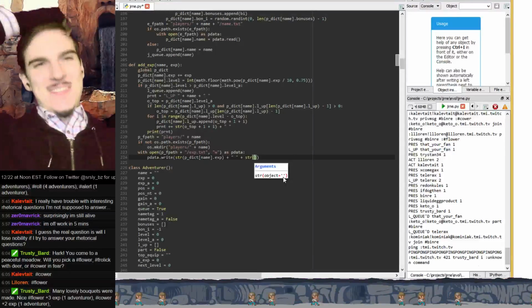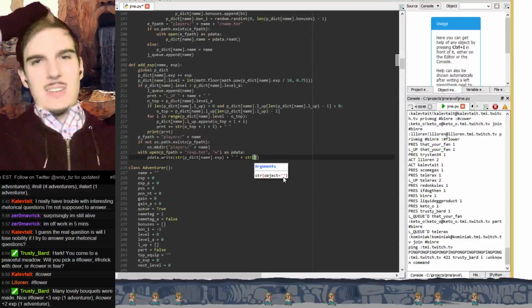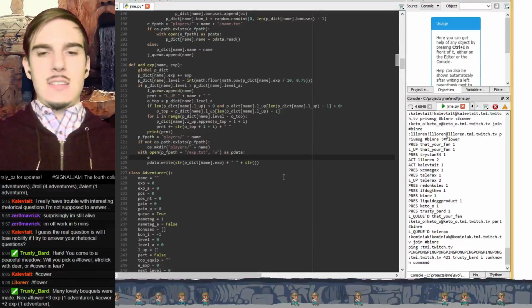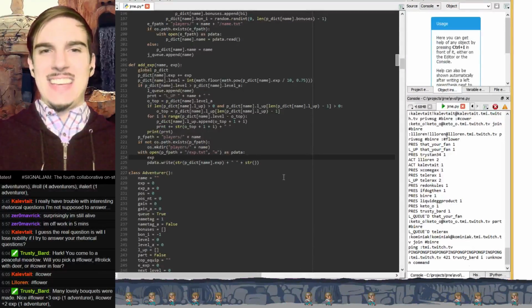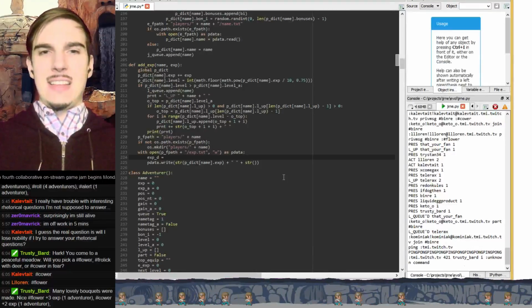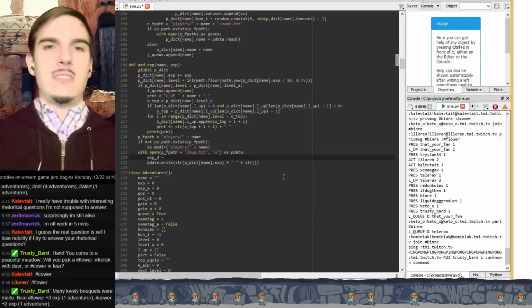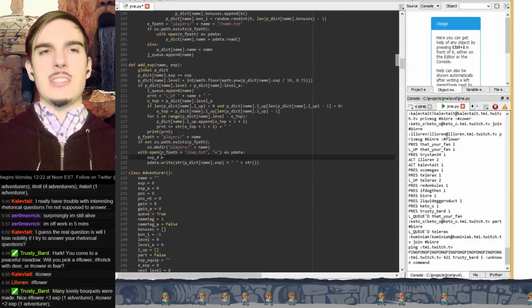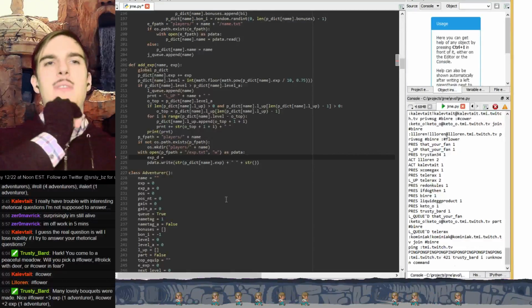Wait, what? So I guess exp offset or expd, I guess. The difference in experience level between... or the difference in, oh, wait.